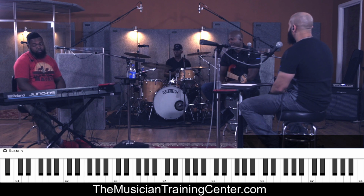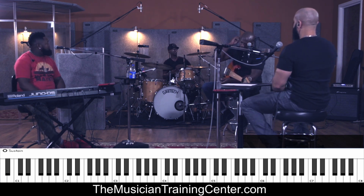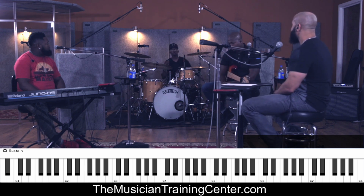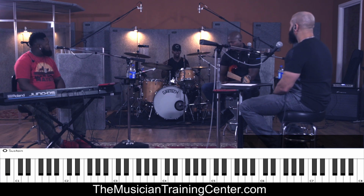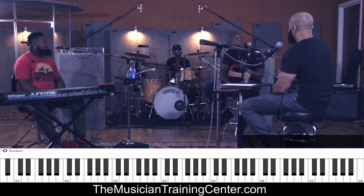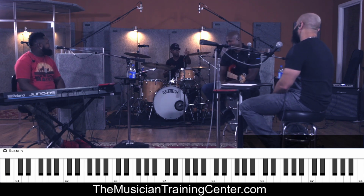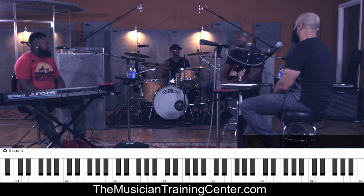So I kind of look for, what's he playing? What spot is he taking? Same with bass, what spot is he taking? Especially for drums, because it's not a melodic instrument. We're not playing scales. We're playing drums and just sound, noise or whatever. So you've got to figure out there's a way that I can play that can help him create something. It just depends on what I'm listening to.